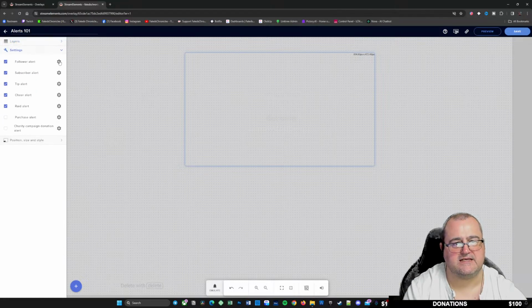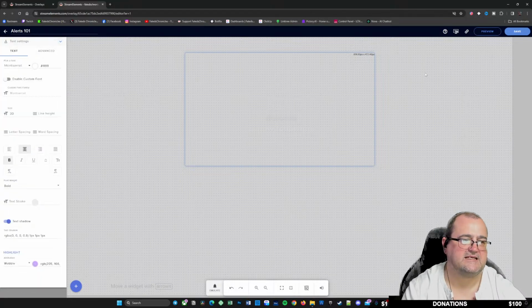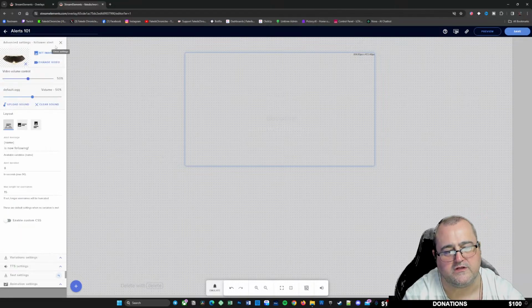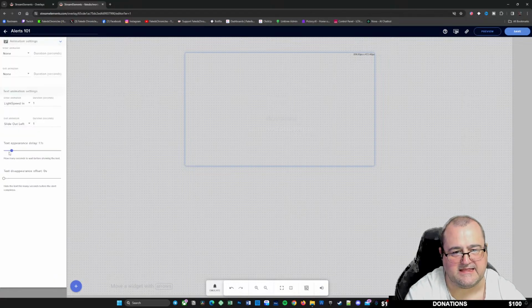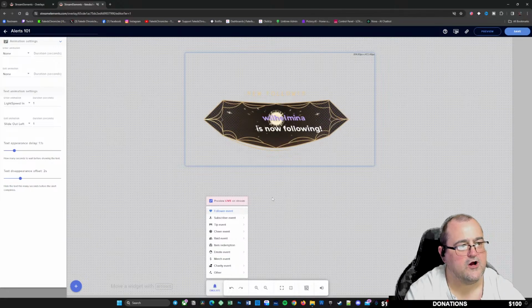We go into settings, we pick what we want to change, we go into the text settings, and we can move the text and make it fit in to where we need it. And then when we're done, we go into animation, and we can delay the text appearance and the text disappearance offset. So if we bring the offset up as well, so make that 2 seconds, and we set the follower up. Let's see how it lies now. So the name comes in just after the alert.